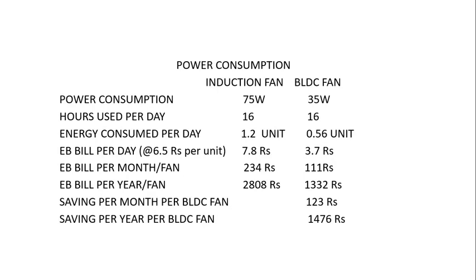So 1500 rupees is the higher price you pay for BLDC fan compared to induction fan. So you get back the excess money in 1 year itself. From next year onwards, it is a saving. Now imagine you save 1500 rupees per fan per year. So if your house has about 6 to 10 fans, imagine the saving.